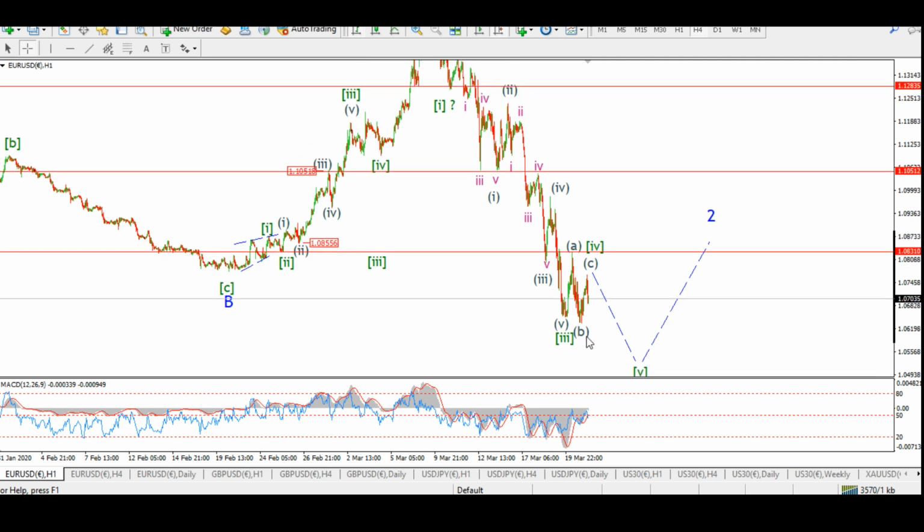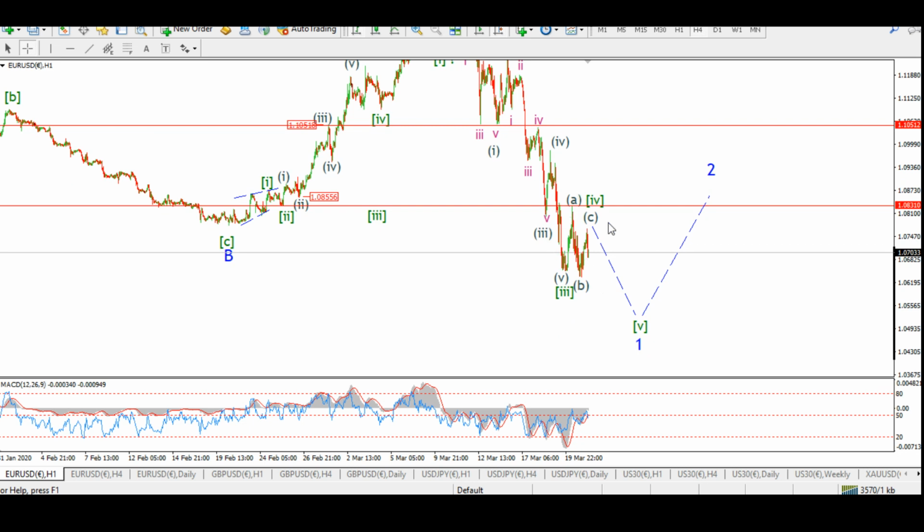Okay, so EUR/USD, here's the hourly chart. This is the 5-wave decline that I've been tracking, and it's possible we're on wave 4 of 5 now. This could be a triangle or running flat. It's hard to know right now. It's a corrective move anyway. I'm calling this little punch to a new low on Friday as a B wave and then a rally in wave C. We're falling again this morning, so it could be the beginning of wave 5 of 1. And then I reckon by midweek anyway, we'll start rallying again in wave 2.